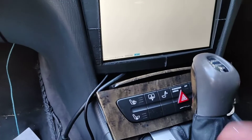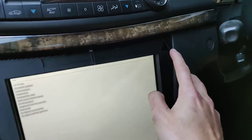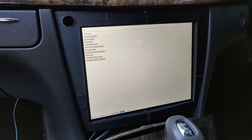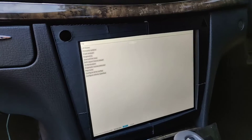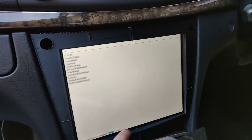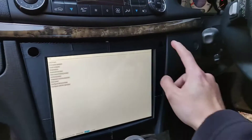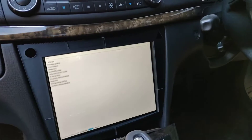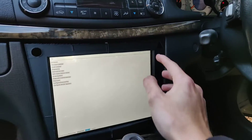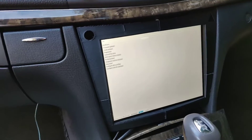The hazard light button, because that's kind of safety critical, will go in its own dedicated position here, so that the PC doesn't have to turn on to activate it. Because I figured that would be a really good safety thing — imagine if you're trying to turn your hazard lights on and the PC's off, and you have to wake the PC up, wait 10 seconds for it to turn on, then press the button. Also, in the UK you must have hazard light buttons for your car to pass its yearly MOT check, so it will instantly fail if it doesn't have an obvious hazard light button physically present and activatable at any time.